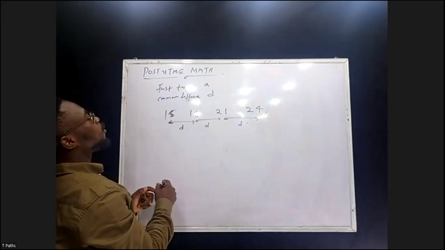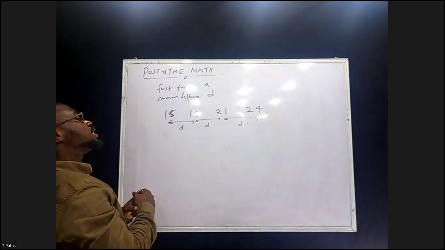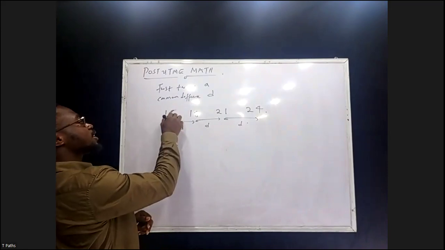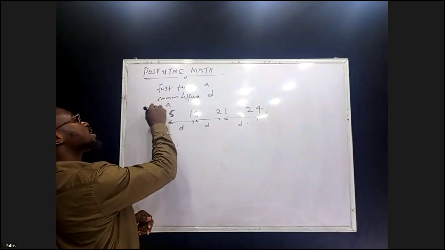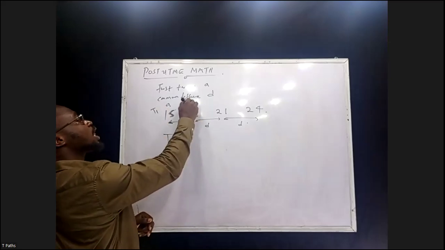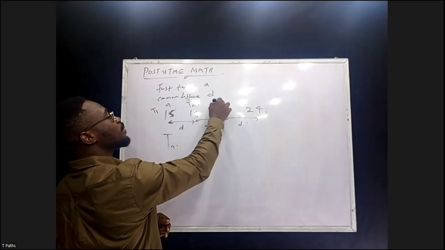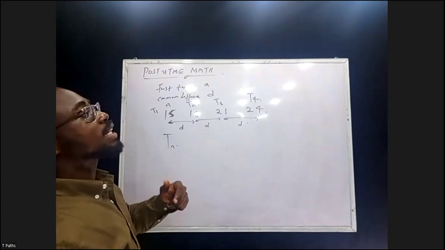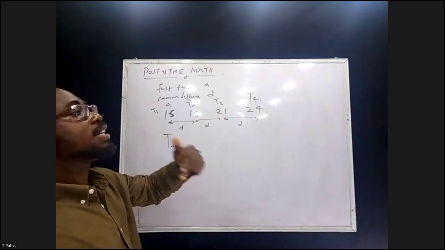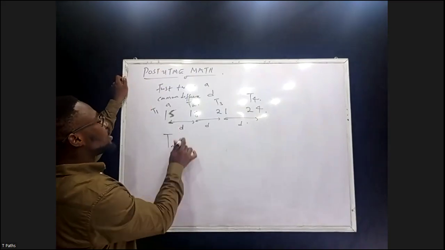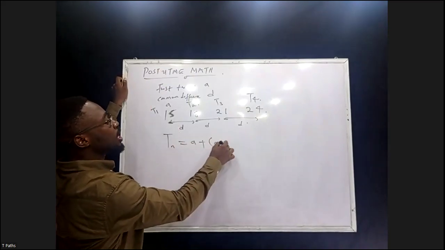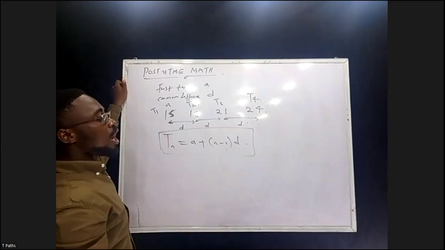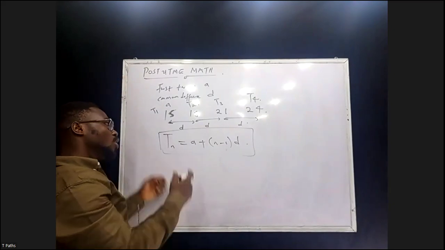So one of the basic formulas that you need to have at the back of your mind is the Tn, the nth term. The first term called A can also be called T1. The second term is T2, the third term is T3, and the fourth term is T4. We also have T5, T6, the sixth term, the seventh term. We say that Tn is equal to A plus (n minus 1)D. That's the formula to get the nth term. Are you with me? Now, you have done all of this last week.